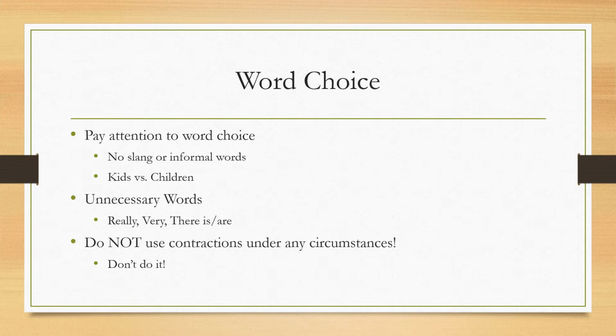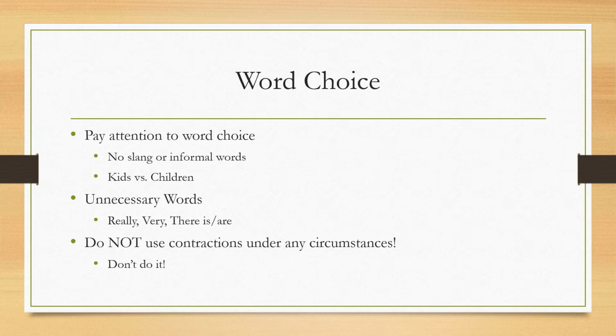So with this, you want to also be careful to not use idioms, because that is also informal word choice. So the grass is always greener on the other side is not really a phrase that you want to use in a formal paper. You also want to avoid unnecessary words. So unnecessary words can really confuse your meaning for your readers, and can make your sentences really clunky. So really, there are all examples of unnecessary words where you can reword your sentence.